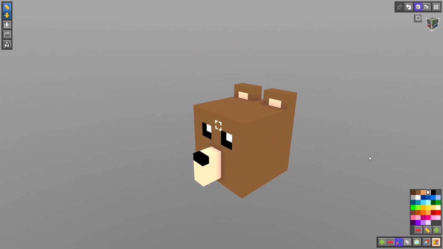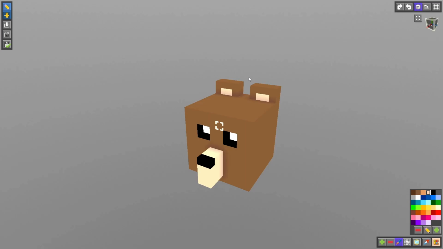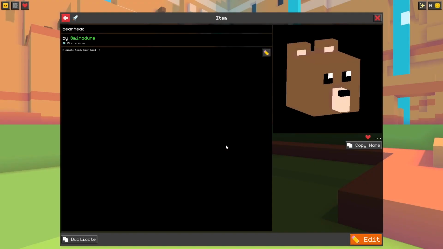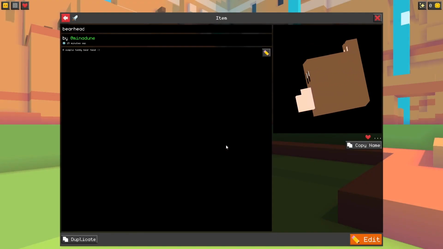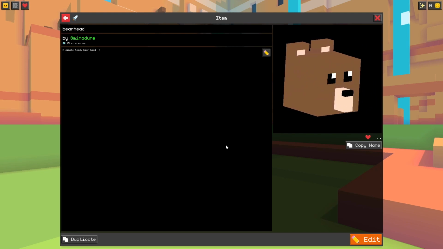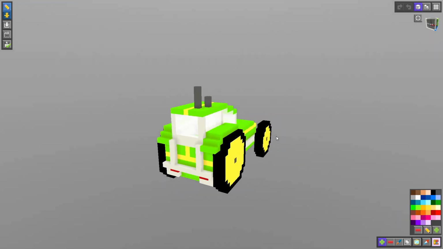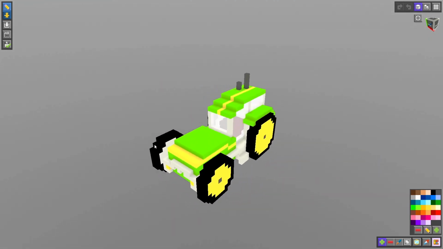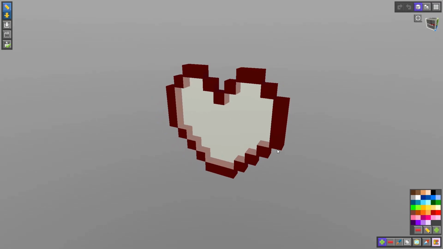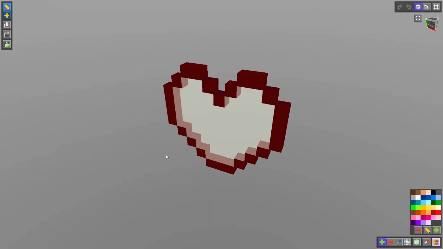Now that we're done, we can wait for the next autosave, or go to the left bar to actually click the button and save our model manually. And then we just need to exit to the main menu, and we see the preview has been updated, and our teddy bear head is ready to be imported in whichever Cubzh game we want. Note as a little bonus that a really cool thing with Cubzh color palette is you can even bring down the opacity level, also called the alpha component, to make some semi-transparent blocks in your models.